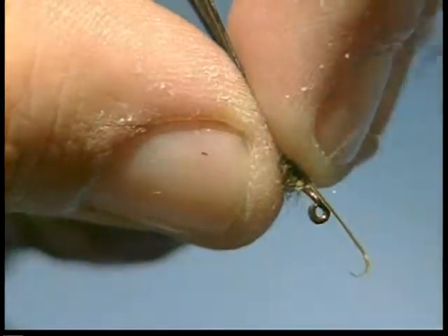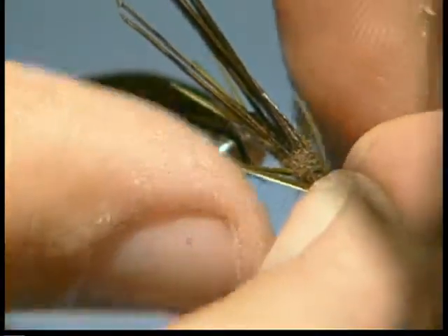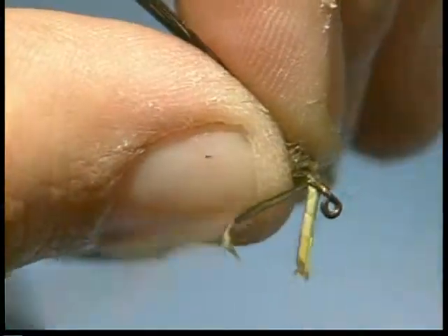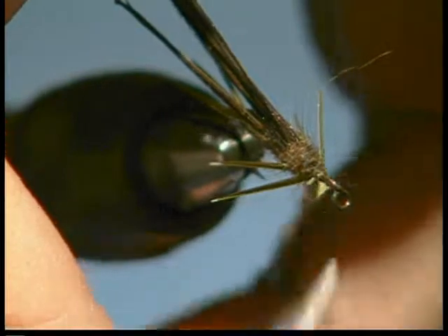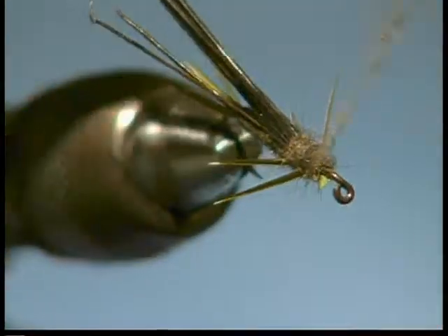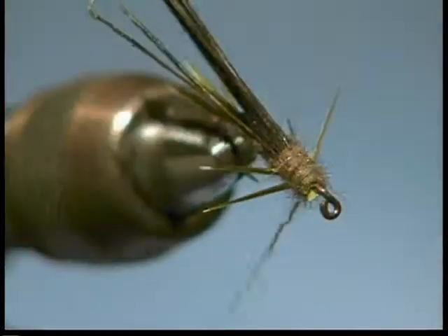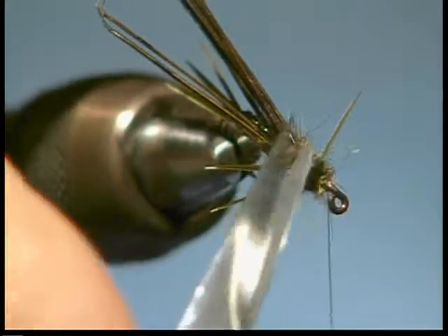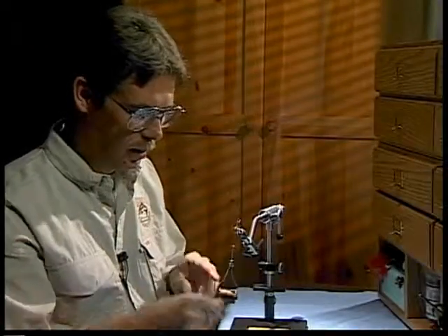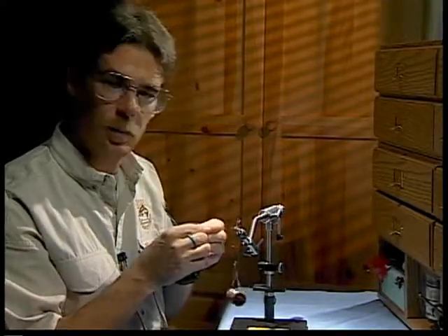It's a little bit of yellow. Take this one, right along the side. Trim those butt sections fairly close. I already have the dubbing on the thread, so I'll go ahead and use that up. You can adjust the legs with that loose wrap — that one spun on me. And that's one of those things: if you have it fairly loose and you haven't cinched it and damaged the material already, you can go back and fix it without replacing the material.